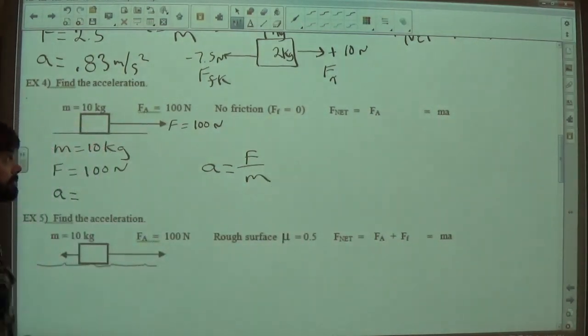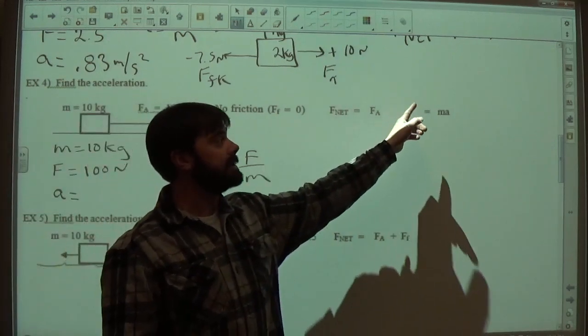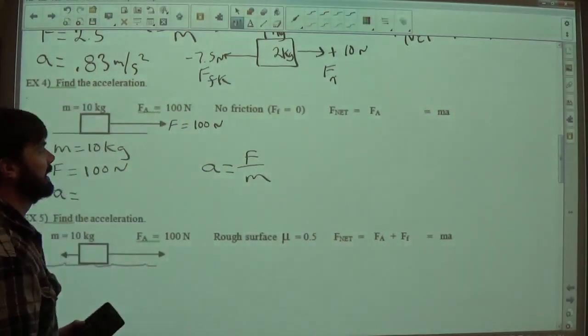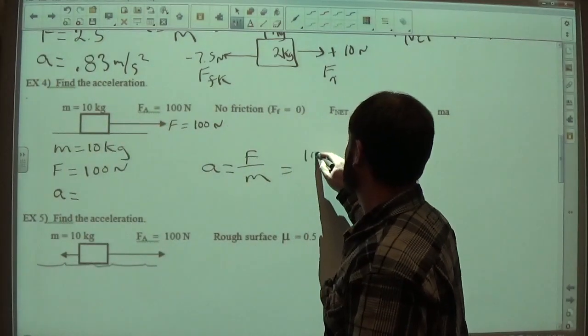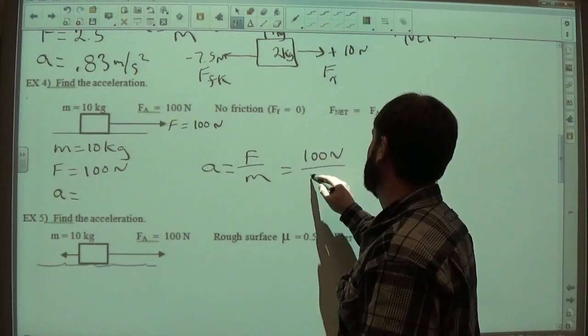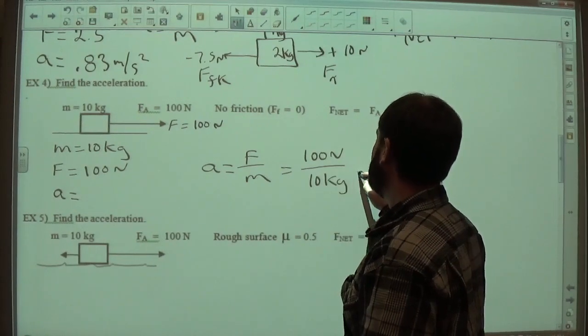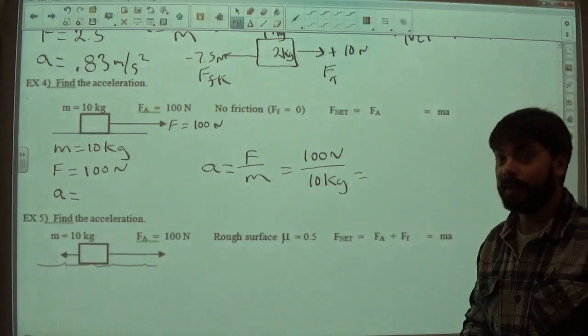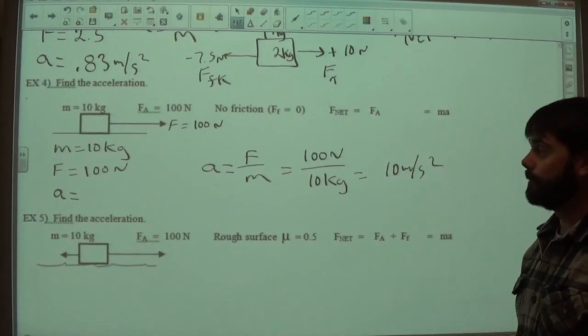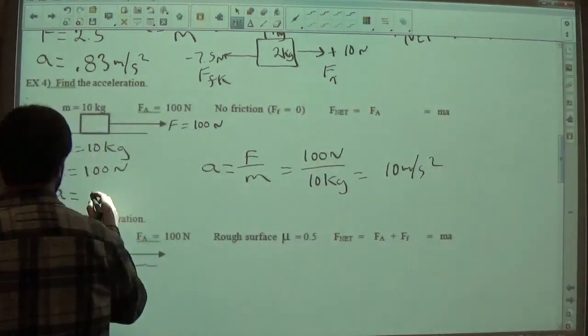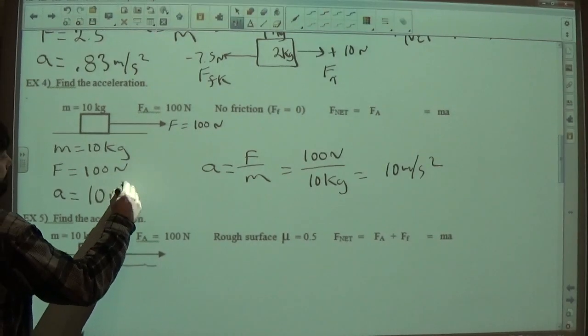So we pretty much got it set up to solve without really having to do too many conversions. We take the Newton's second law here and we rearrange it to solve for A. If force is equal to mass times acceleration, then if we want to try to find acceleration again, we do force divided by mass. So if that's the case, we got 100 newtons and we got 10 kilograms, and 100 divided by 10 is just going to give us 10, and then the acceleration for this would be meters per second squared.